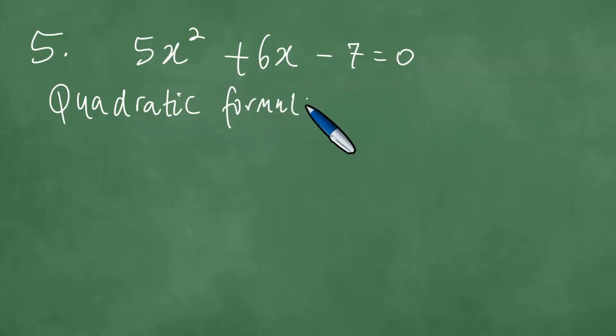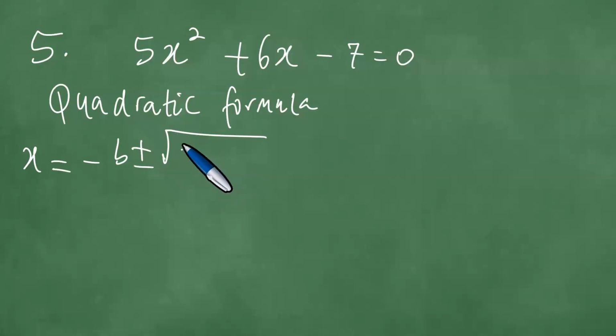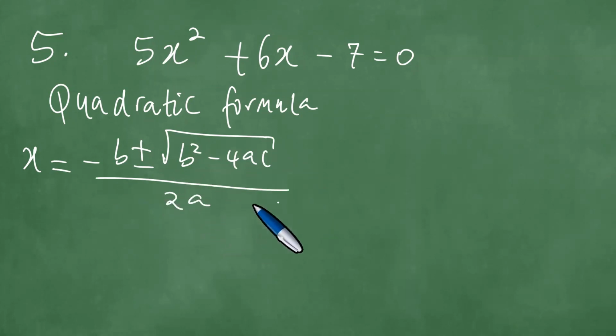You're right, Tando, but this one you can't factor because it's going to give minus 35, and there are no factors that are going to give 6. If it becomes tricky, you use the quadratic formula: x equals negative b plus or minus the square root of b squared minus 4ac, over 2a. Good. I'm happy that you are so much in spirit.